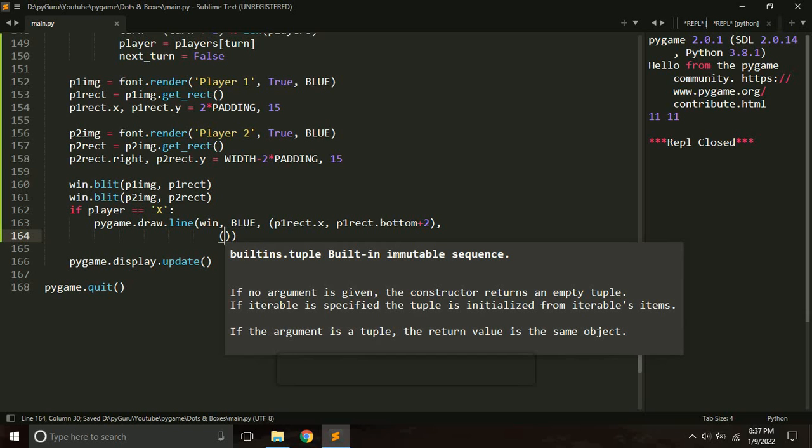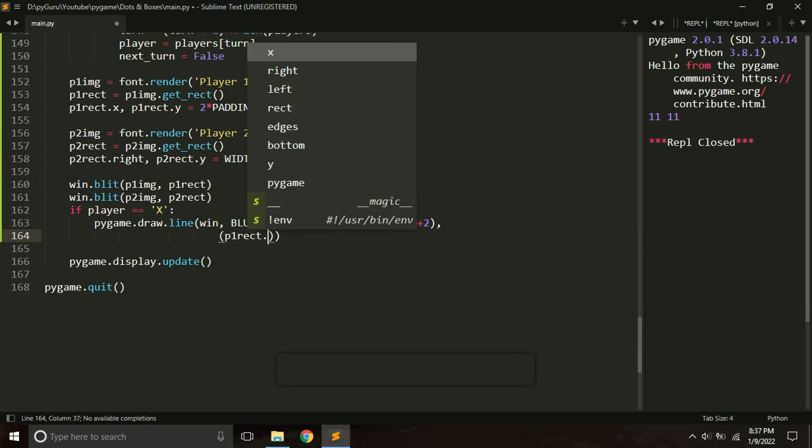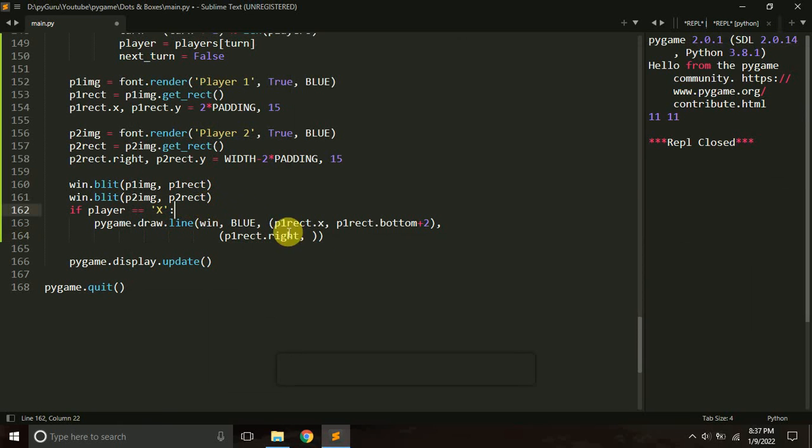So final xy I want to pass it like this: p1_rect.right, and then the same thing here, and here I'm going to pass the thickness of the line as 1.